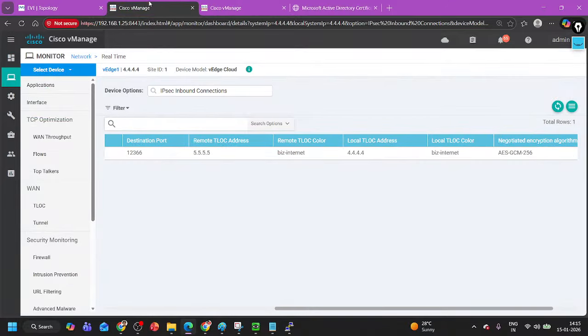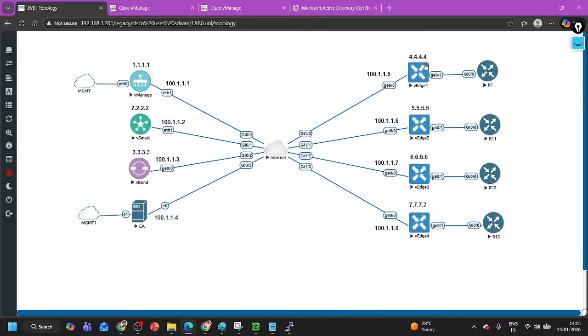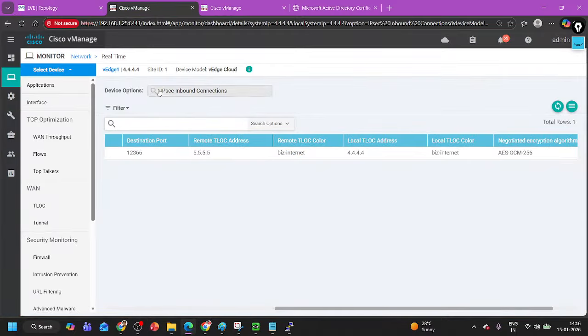Now if I take you to any router, let's say VS1, tell me on VS1 how many IPsec sessions will there be? Three: one with 5.5.5, one with 6.6.6, one with 7.7.7, since we are on 4.4.4.